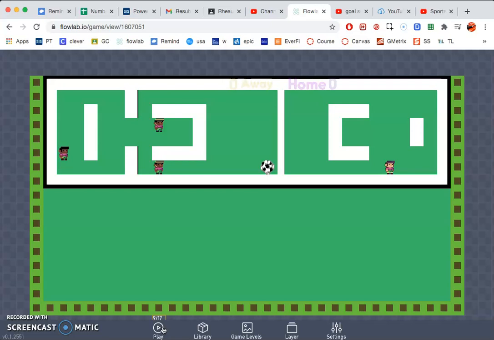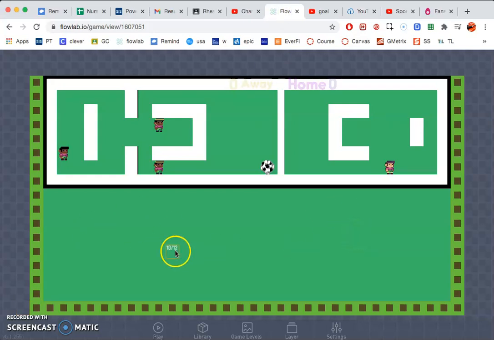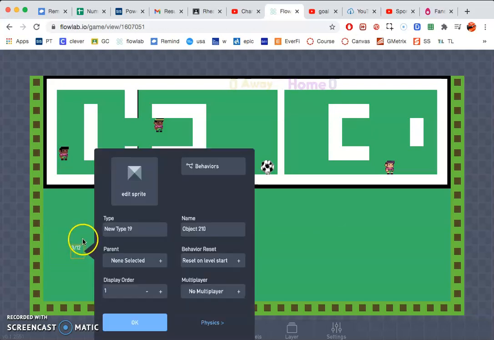And you're missing some fans. Okay, so I need some fans down here. You can make them a bunch of different ways, but I'm going to do this simply. I'm just going to create a new sprite. So I'm going to do fans. Fans 1, because I might do a couple of these. So I'm going to click Edit Sprite.